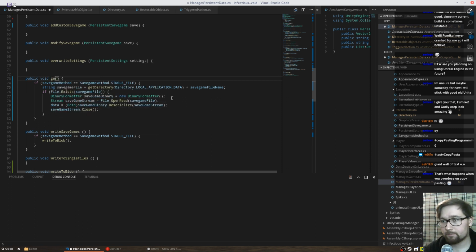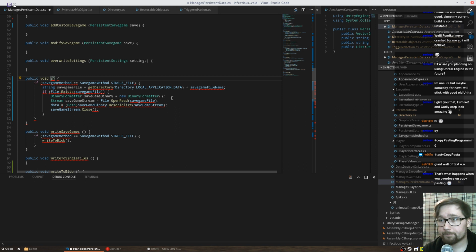Or get save games, load save games. So this is just a naming issue. If you name it get save games, you can either have a function which returns a single save game or the save games as an object for you to use in a script, or you have get save games to actually load the data from your hard drive or from an API. And if you name it load save games, it should actually be the void which loads a save game for the game.